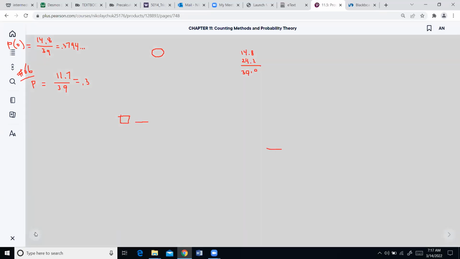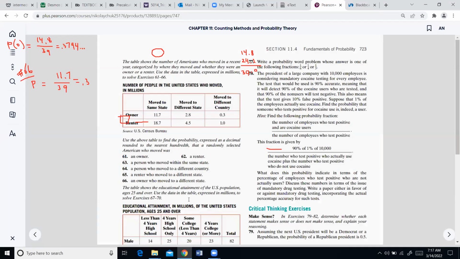So number 66 is here. It says probability of an owner. So I have to deal with those owners that move to a different state. So I should be careful reading it. And that's good that you're also double checking. So it is owners that move to different states. So the 2.8 in the next column, that's not the number they're asking for? Owner, oh yeah, you're right. See, you're better than I at this group of exercises for sure, because I'm not reading it carefully. Yes, thank you. I was just double checking.